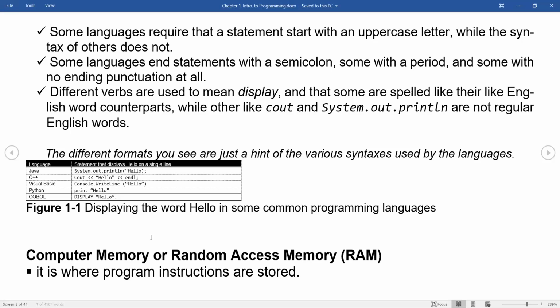So we have here computer memory, or random access memory, RAM for short. It is where your program instructions are stored and utilized by your central processing unit.